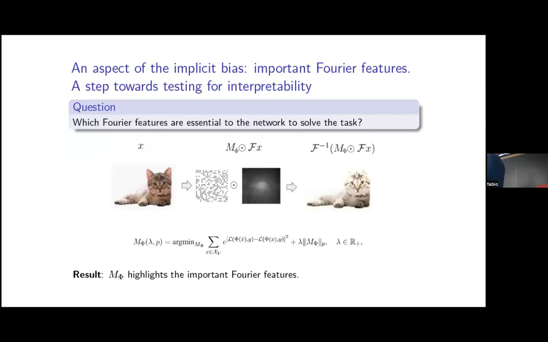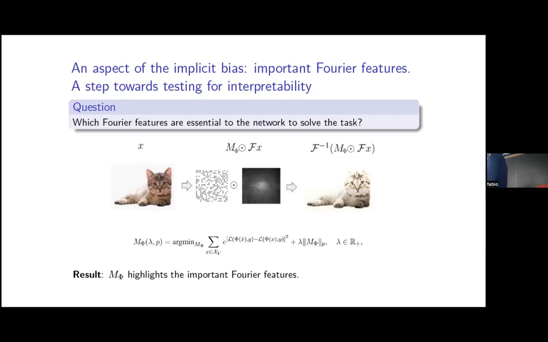So you can train a network, then freeze the weights, and then do the following: add a layer, a pre-processing of the images, which does the following: take the image, go in Fourier space, multiply the image by a mask, and then go back to the image, which is filtered by this mask. This is just a filter in Fourier space. Well, what's the catch?